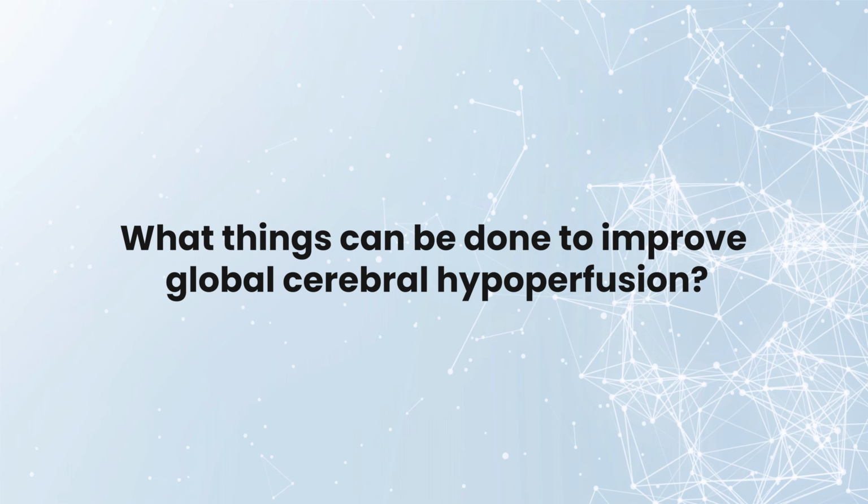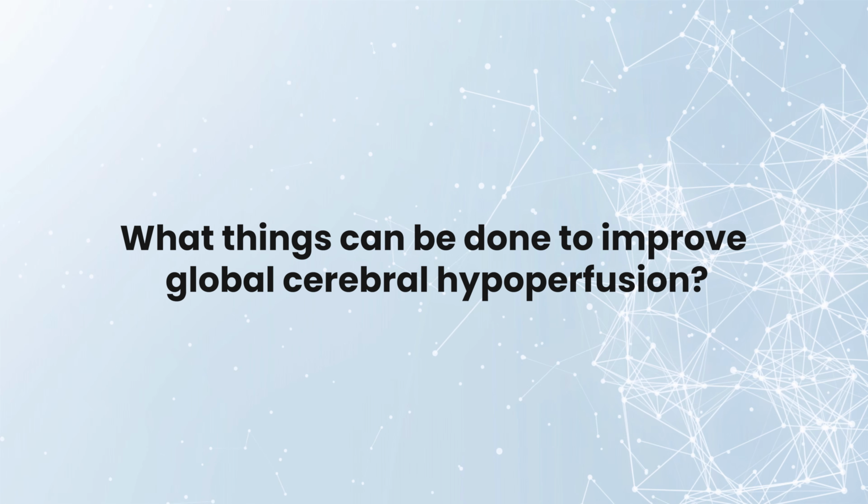What things can be done to improve global cerebral hypoperfusion? Great question. Love to know some causality there. If this is from an injury, what it's from helps to point out what we're going to try to do to help. But otherwise, you're just thinking about, number one, is that hypoperfusion because do we have enough blood pressure? How's our heart rate doing?